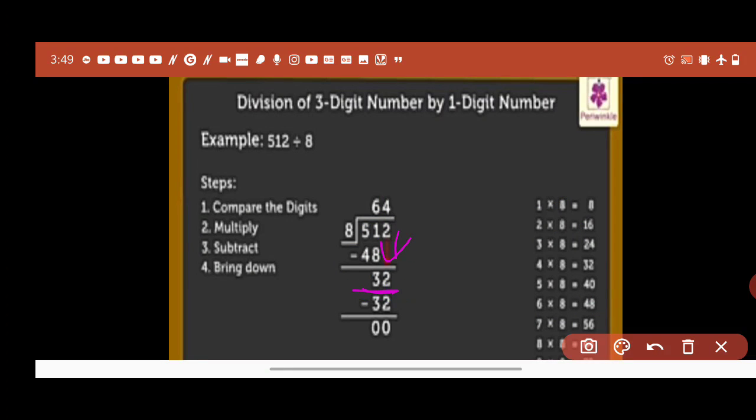Now still we have another number 32 to be divided by 8 now. 32 comes in the table of 8. Yes. By how much? 8 4's are 32. Write down 4 at 1's place and bring down 32. Now subtract both these numbers and we are here with our answer. 0 is the remainder. And what is the quotient? 64. No more numbers left. It means division ends here.